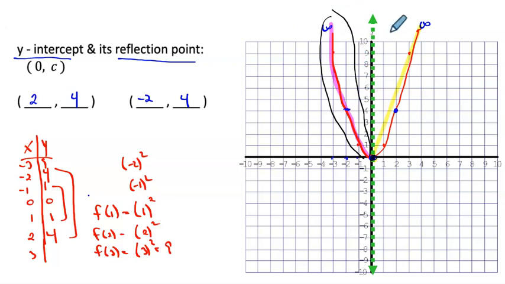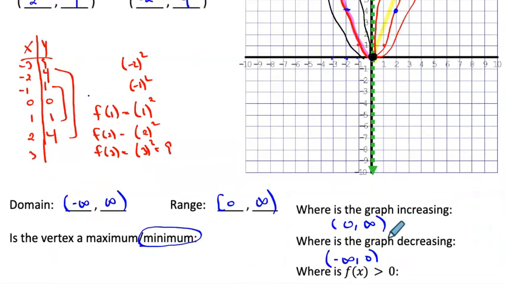And the other part of the graph that has all positive y values is this piece here. Right? All the y values here are positive. The only part that's not positive is my vertex, right? Because the vertex is at 0. So everything but the vertex would satisfy where f of x is greater than 0.